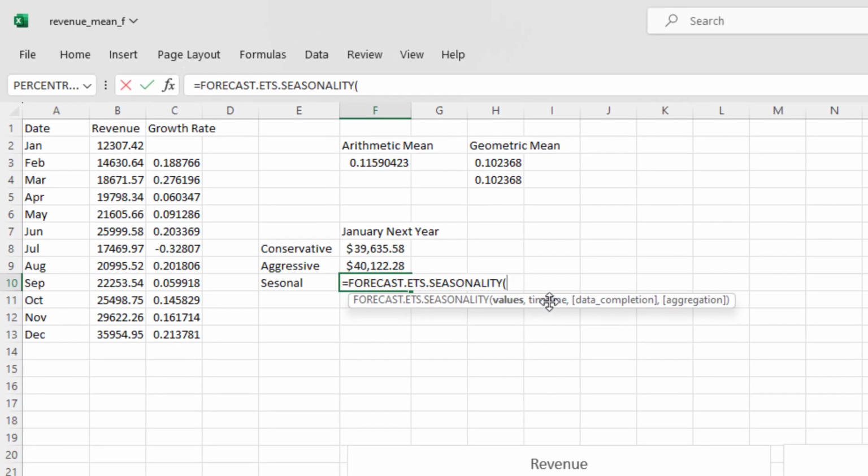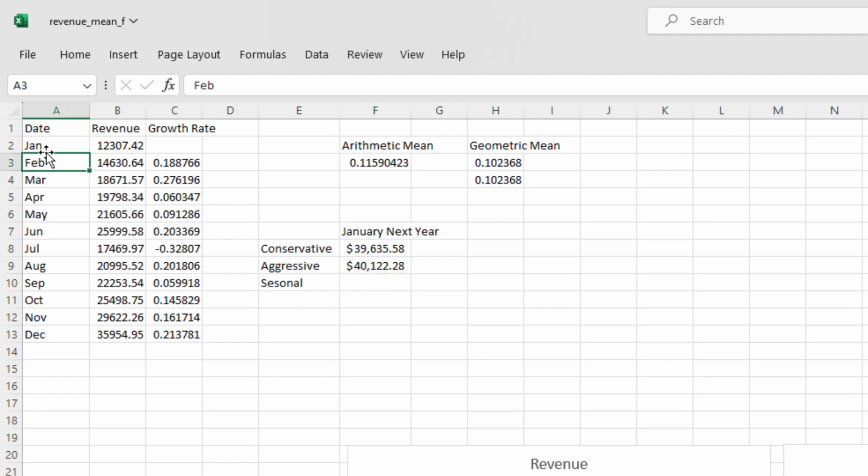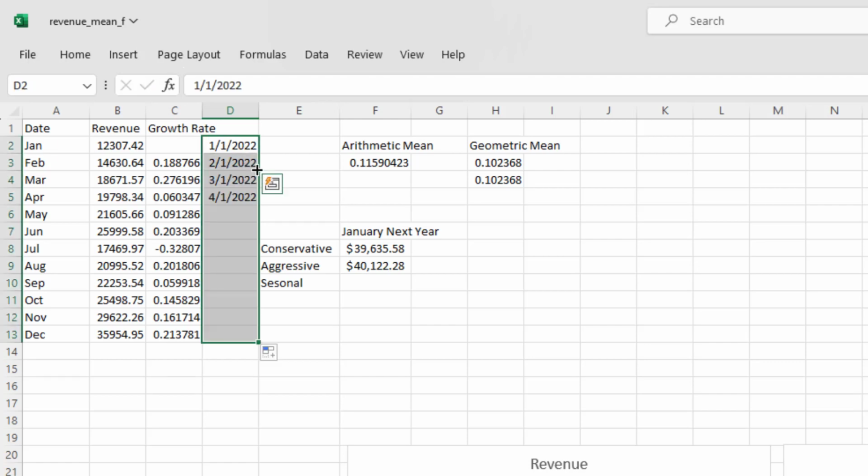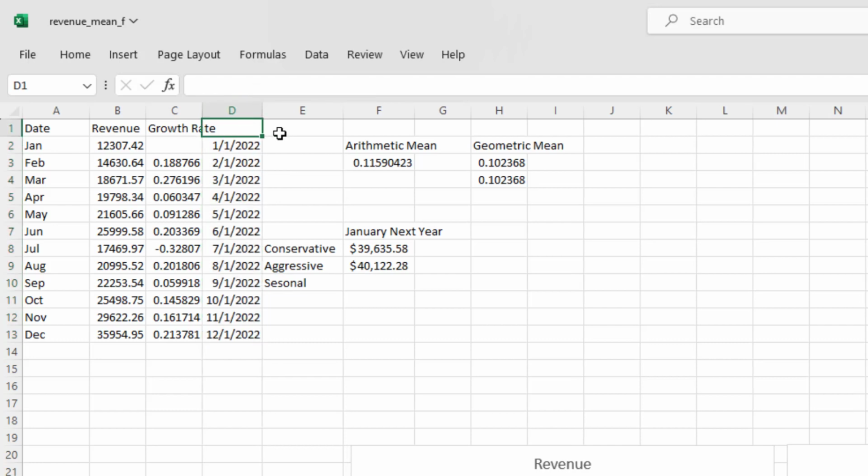At the moment, our dates are not in timeline, but we can fix that very easily just by making a date here. So I'm going to put 1/1/2022, and 2/1/2022, and then I highlight those two and just bring it all down, and I'm going to call that my timeline.